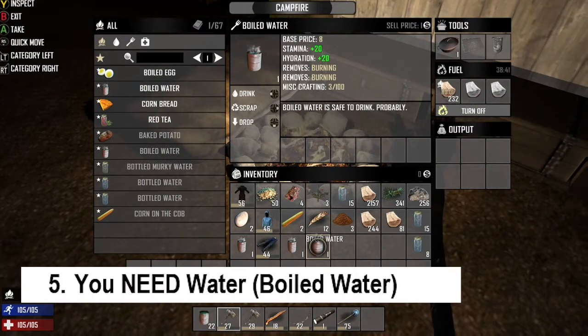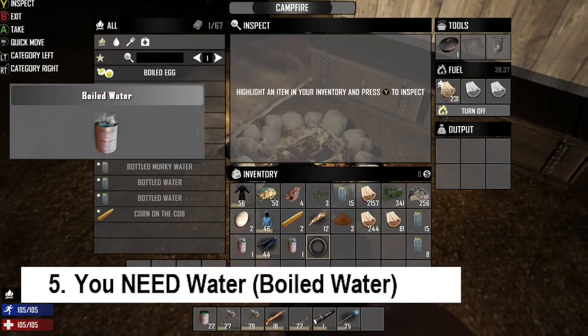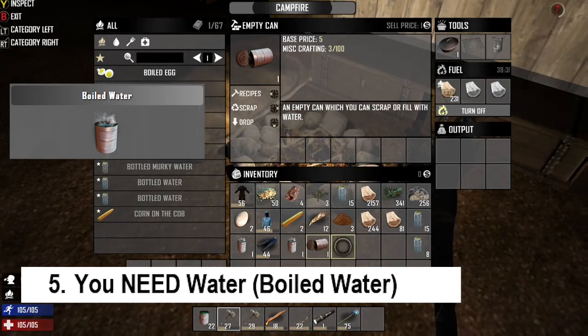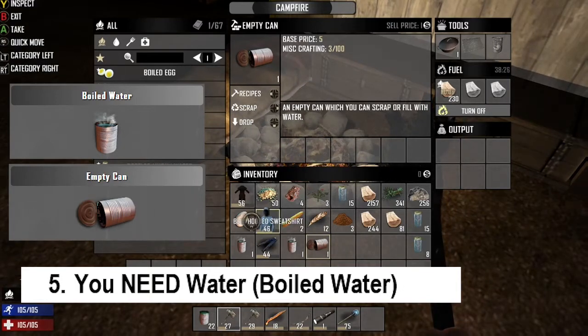So number 5, you need water, specifically boiled water. We need water to survive, but we need to use the bottles of water in order to make the food that we are going to use. So our source of drinking water is actually going to be boiled water. That's where the empty cans are for.